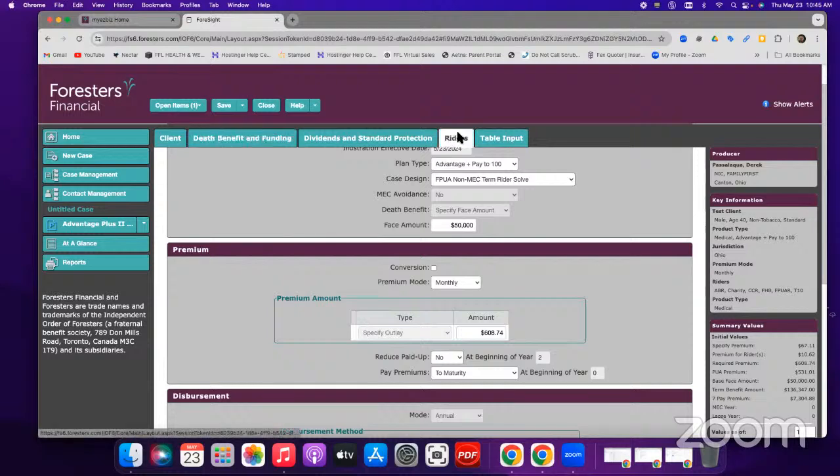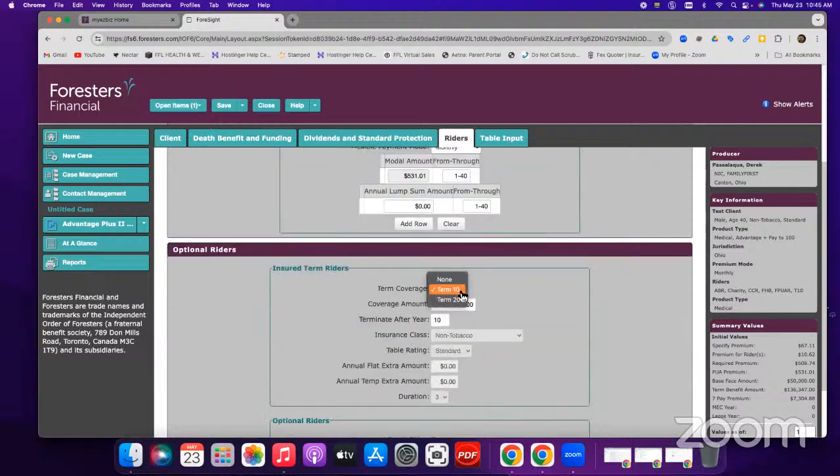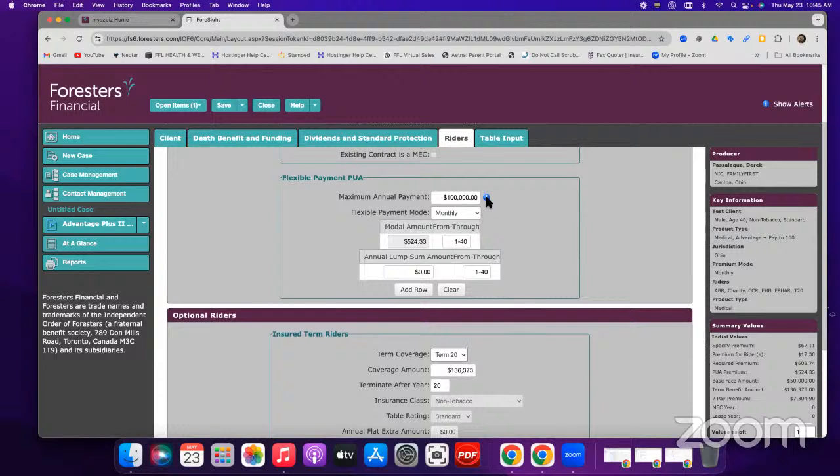All right, now let's go over here. And I personally like to add 20-year term riders myself. A few reasons for that, but so now you're going to notice, so 6,292. You're going to notice that your cost of insurance is much, much cheaper because you don't have nearly as much, right? So now your cost of insurance is $67 for your base and only $17 for the 136,000 of the term.